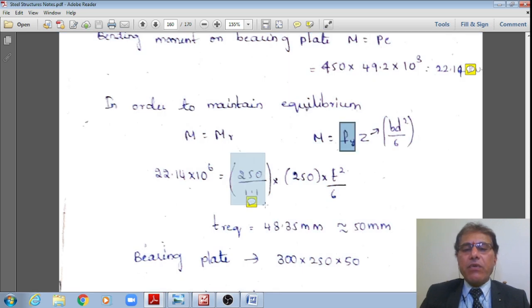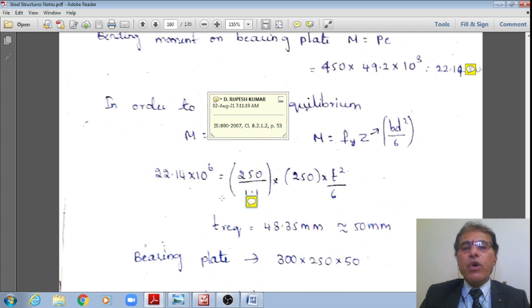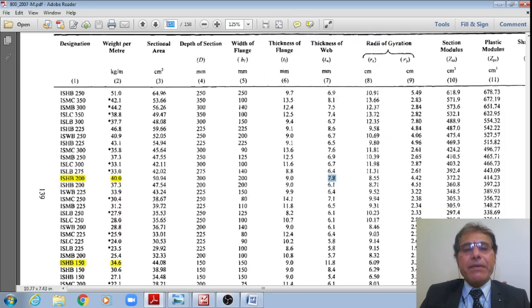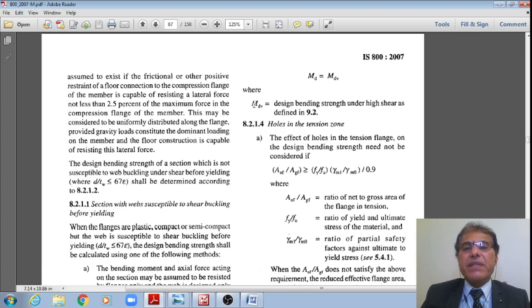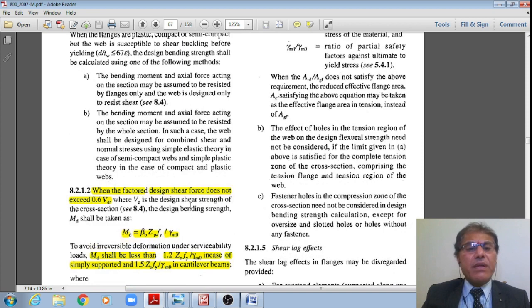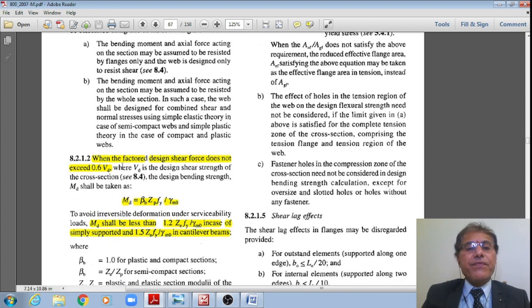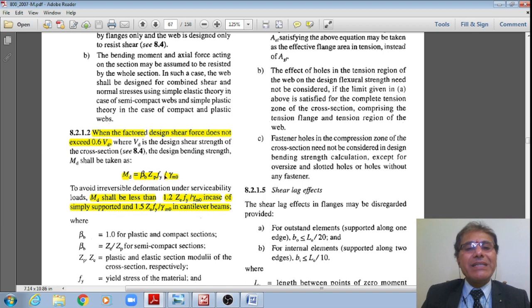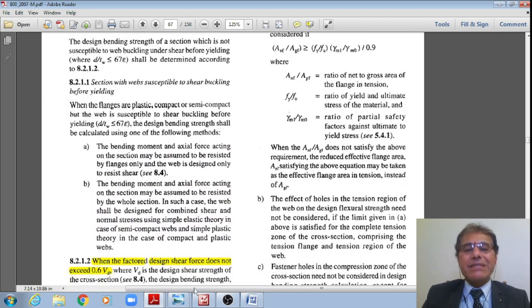along with a partial safety factor 1.1. Or even if I go to page number 53, let me go to this page number 53, student, right? Page number 53 of IS 800, right? Yes, I am there on page number 53. Therefore this is for the design of the beams, wherein the permissible bending stress is equal to Fy divided by gamma m0, right? Fy divided by gamma m0. That is the permissible bending stress.